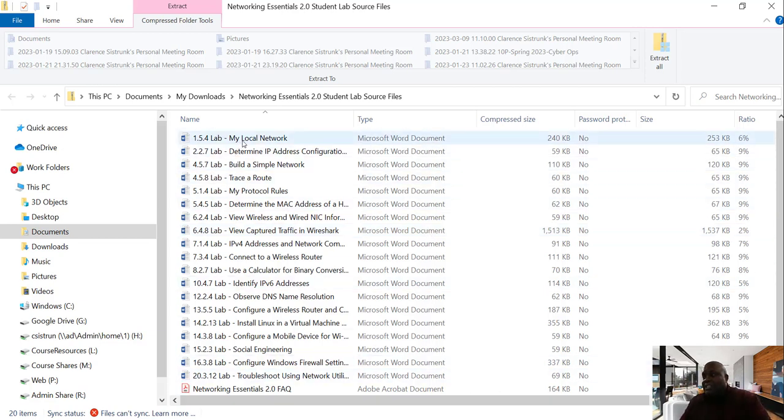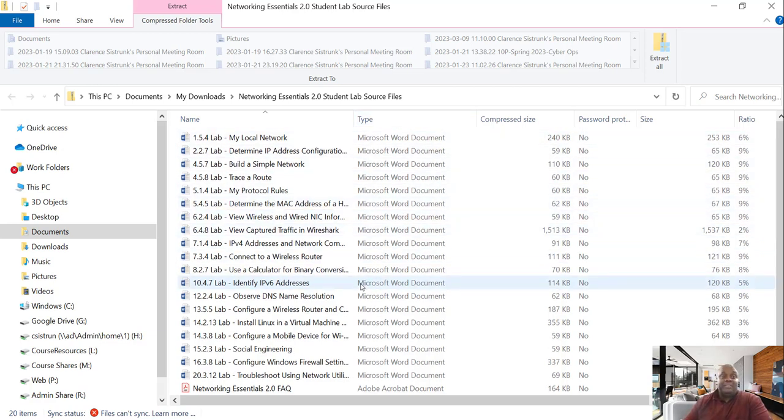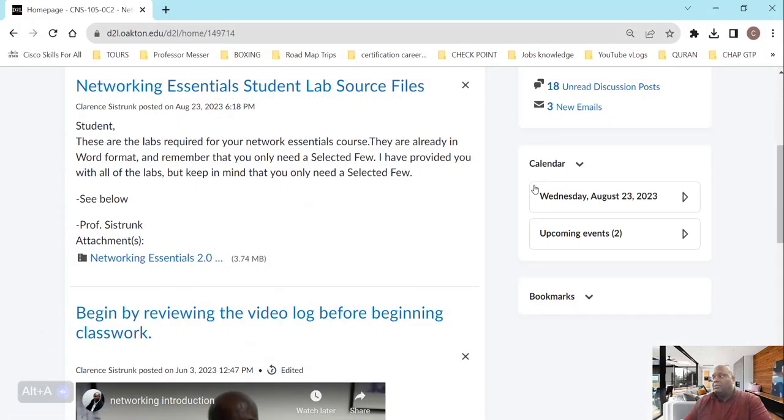Now, all you have to do is begin to do the work of whatever lab that you have to do for your lab work. Remember, you got labs, you have packet tracers. Labs, packet tracer. Just call them both assignments. Now, you have all the labs in here, but it's only a few that you will be using, around about 12 of them. But I'm giving you all of them, just in case you want to do some extra work. There you go. I'm going to close that now. So that's how you will get to your labs.